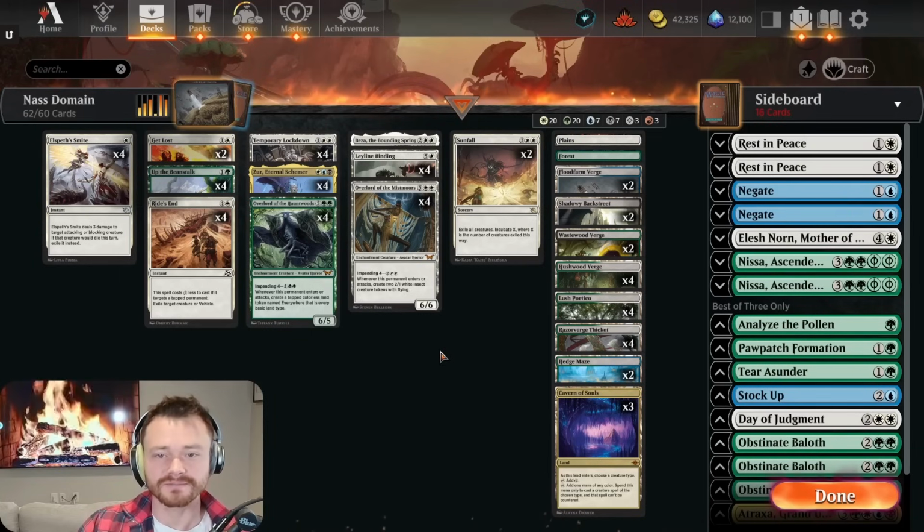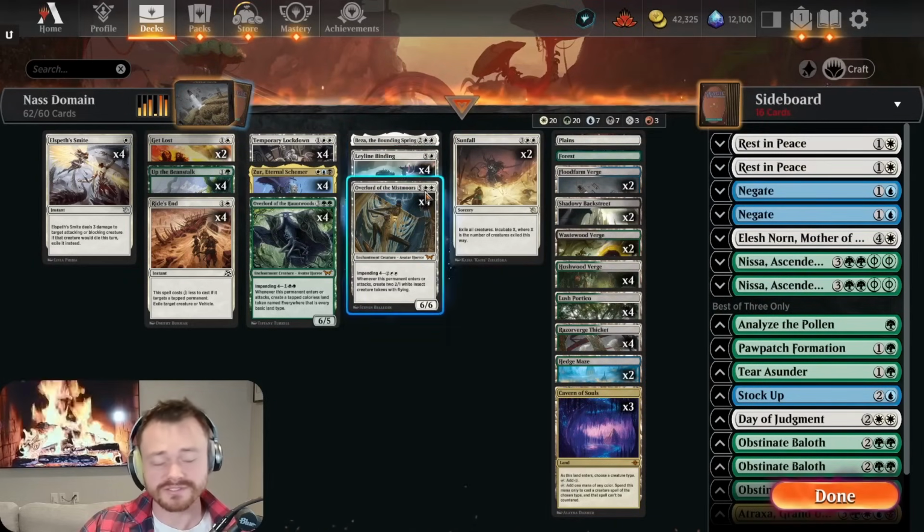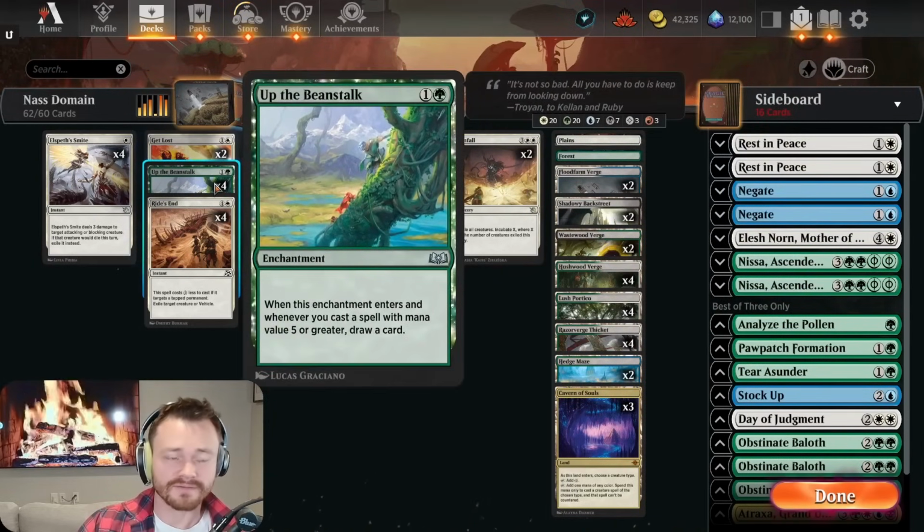We still have 2 more cards to cut. We're definitely not cutting any lands. I like the Mistmoors. I could see going 3 Mistmoors to Beza just for the stabilization, but the more draws we have off the Beanstalk, the better.